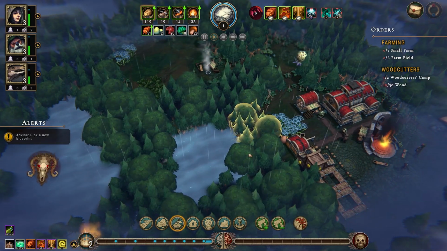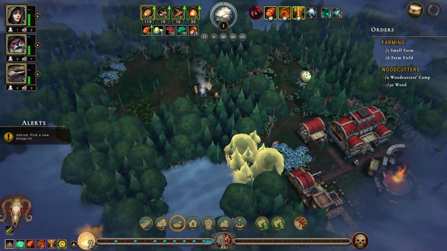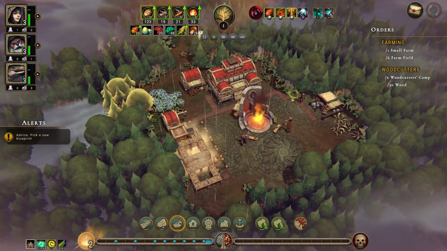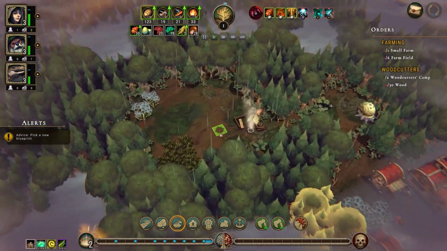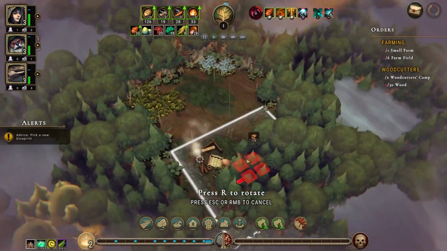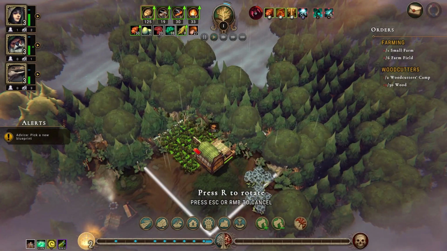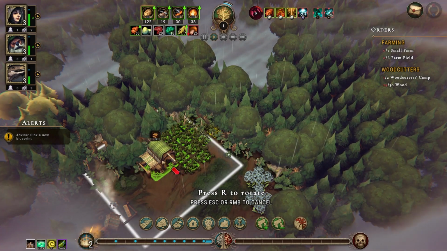Right. To give my woodcutters something to do, they will cut down trees automatically, but I'll give them an objective to get through to this glade here. That seems pretty good. Hey, look at that. It is clearance time, so everyone's resolve should hopefully increase a little bit. And what we're going to do is see if we can get ourselves our first proper food production area, and that is going to be the farm. I think we're going to put it here. We are going to be building on one bit of fertile.